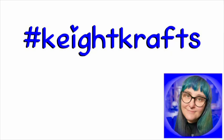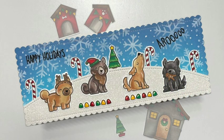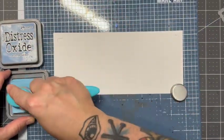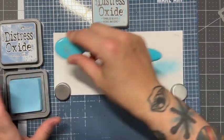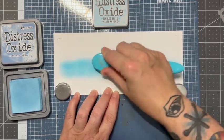I'm Keight. Today I would like to share with you a winter themed card using Home for the Pawlidays. Let's get started. To kick things off, I have cut a panel to roughly 8.5 by 3.5, and I am going to be making a Slimline card, which is 8 by 3.